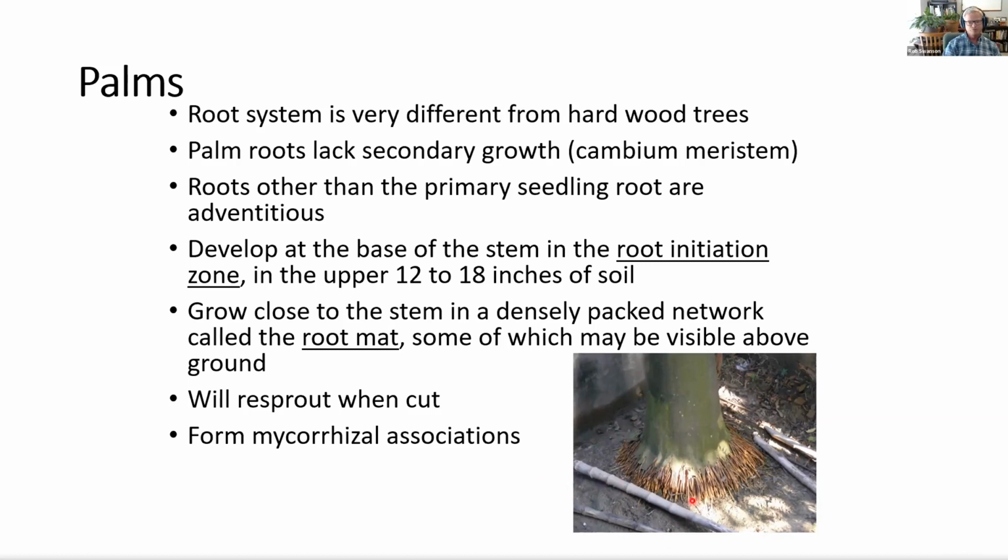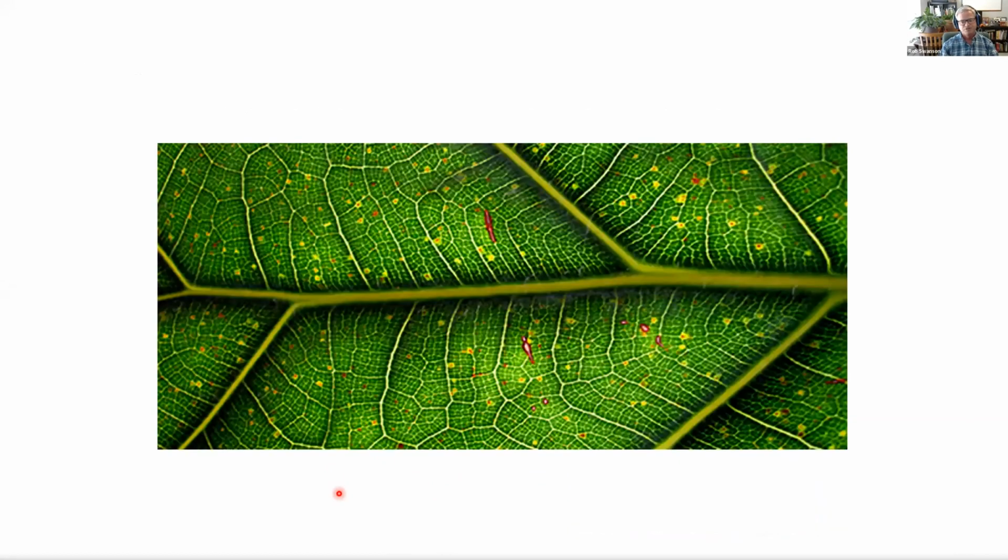The further away you get, the more open they are. If you cut these roots, they do re-sprout. So if you've ever seen a palm tree in Las Vegas and seen them shipping in these palms that are 100 feet tall and have a root ball on them that's about this big around, it's because they don't need those roots to regenerate new roots. Once you plant that thing in the soil, the hormones are going to trigger the growth and development of the new root system, and it will regrow all of this stuff really rapidly. And palms do form mycorrhizal associations.